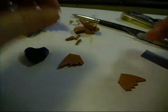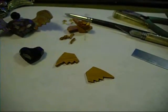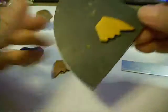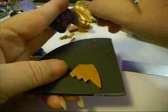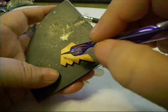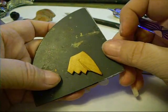Then the only other thing I did was to take my same old double-ended ball tool. This is going to be on gold, so it's probably going to be a little difficult to see. I'm going to take the small end — so at the beginning to sketch out, you'll start with your main feather. I should have said that when I was cutting it out — I usually start with the main lead feather, and that's going to be where your most detail is.